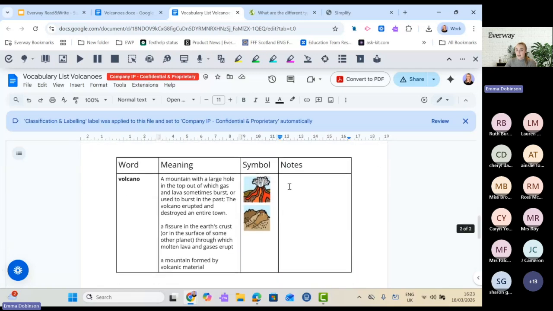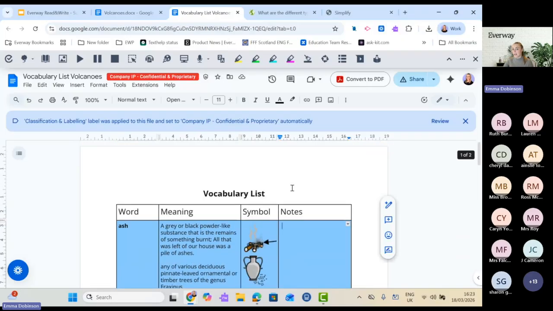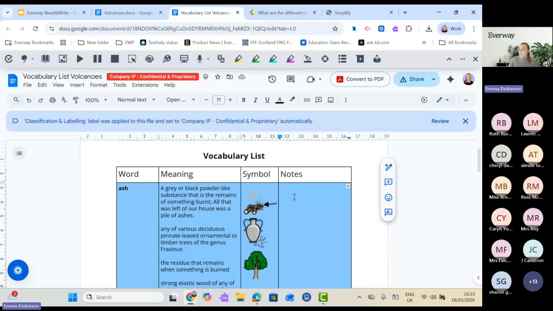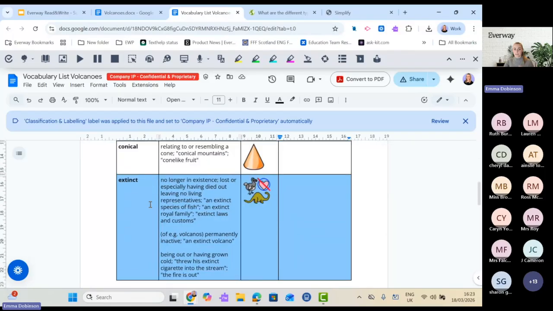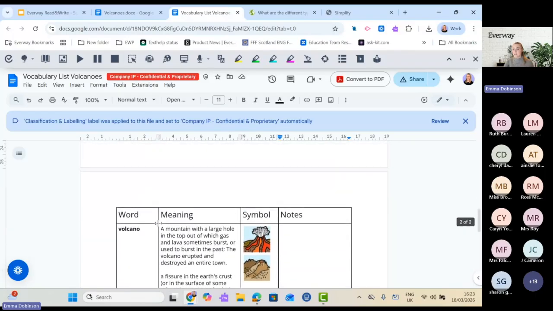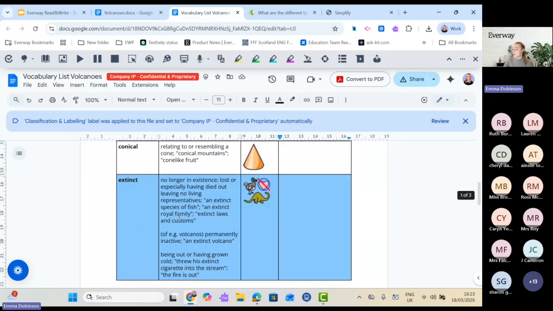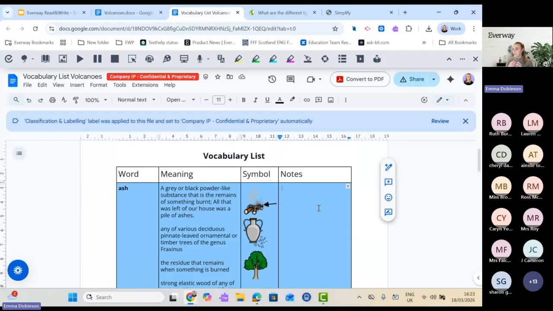So within the classroom, I have used it both as a teaching tool and as a learner tool. So as a teaching tool, in advance, maybe we've been learning about volcanoes all week and I know that I want the children to write an information report on the Friday about it. I might produce one of these in advance and share it with the learners and say, we have been learning about volcanoes all week. Here is some of the key vocabulary we've covered in class. I would like and expect to see them in your information report. So use the notes section to flesh out or plan how you're going to include that in the information report, maybe write some example sentences or map out how you're going to include that.